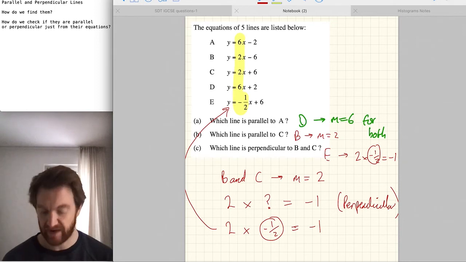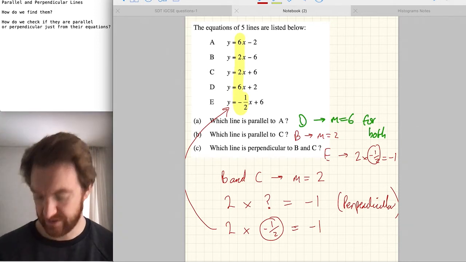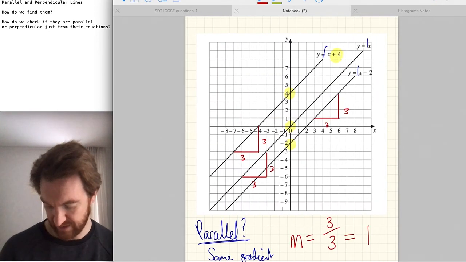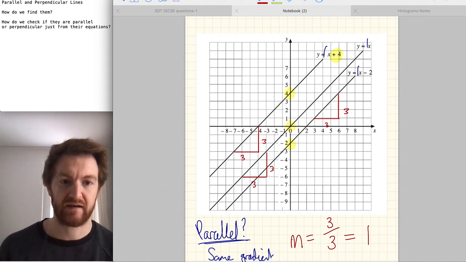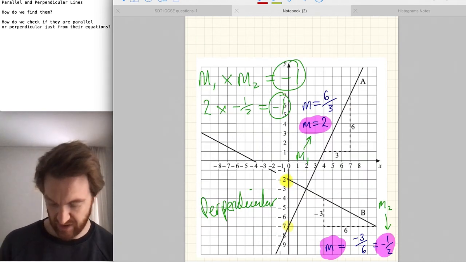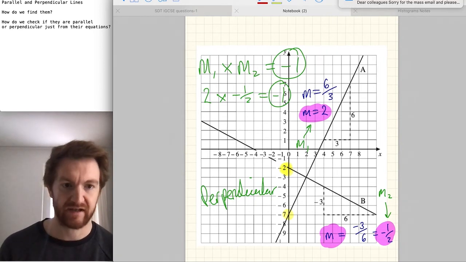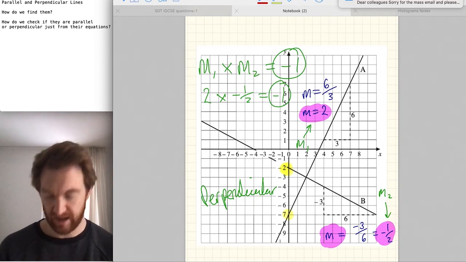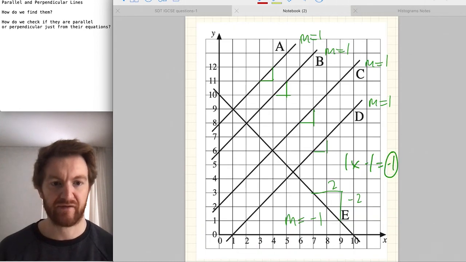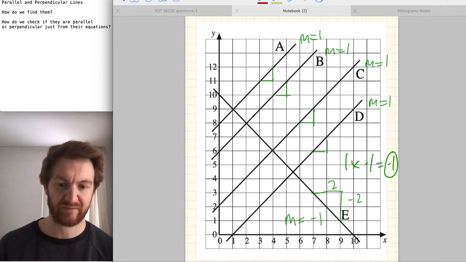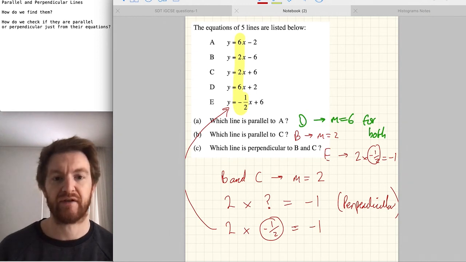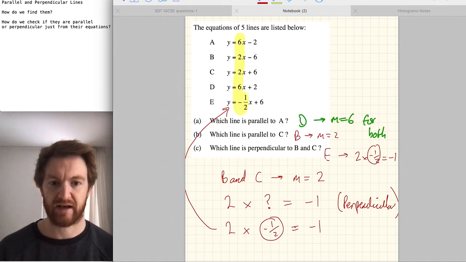So that's parallel and perpendicular lines. There's not a lot to it. Just to recap the key things: parallel lines have the same gradient, different intercepts. Perpendicular lines have gradients multiplying to -1, different intercepts. When you're doing it, you'll either get given the lines, where you work out the gradients as you've been doing, or you'll get given the equations and you look at the gradients and ignore the intercepts. Have a go at this.